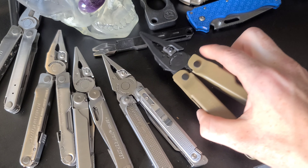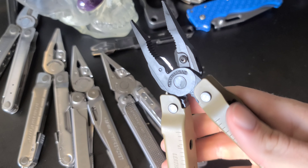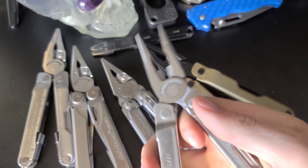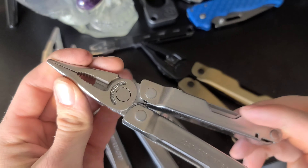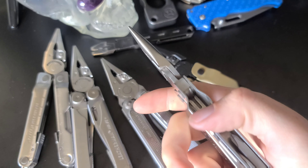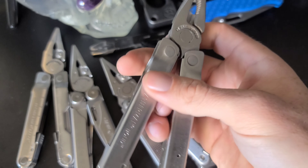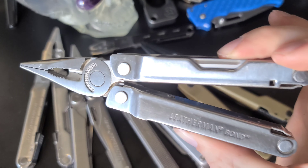The Super Tool 300 is a really great multi-tool, but it's a little too bulky for my style. The tool options are pretty much the same compared to the others, and the action just feels less smooth and less of a pleasure to use. This is the Bond I carry on a regular basis at work in a construction environment. I mainly bust it out for plastic straps, when I don't have a screwdriver, or to use the pliers. I usually carry another folding knife separately, and at work I actually use a razor blade.